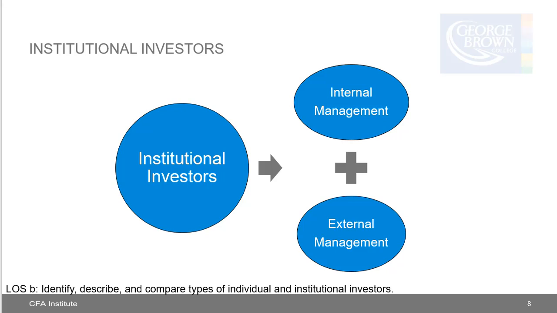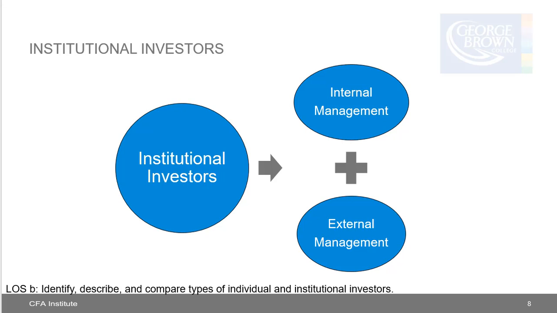Now we're moving on to institutional investors. There are many different types of institutional investors with varying investment requirements and constraints. Some institutional investors manage their investments internally and employ investment professionals whose job it is to select the investments. So, for example, here in Canada, in Ontario, where I live, you could look at the Ontario Teachers' Pension Plan. They're considered to be an institutional investor, and they have their own investment professionals whose job it is to select the investments. And if you take a look at their website, which we may do, you can see it's a fantastic example of all the activities that they're involved in.